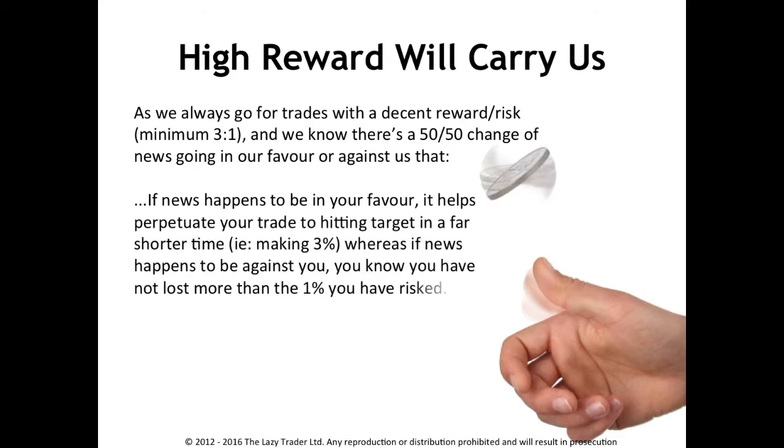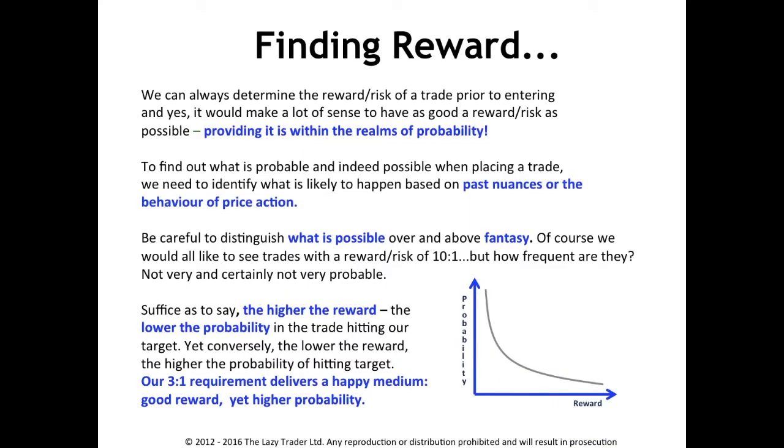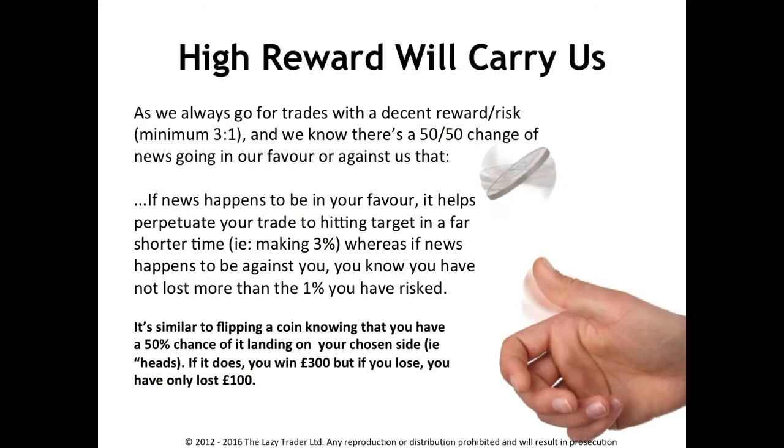Okay, we are at peace with the fact that it's very 50-50 whether the news goes in our favour or it doesn't. But if, say 50-50, it does go in our favour, then we can make 3% because news will help to move the market and act as a catalyst in our direction. Then that's fantastic. And if we're wrong, it's a 50-50 chance, then at least we only lose 1%. So it's like flipping a coin, heads or tails, knowing that if we bet heads and we're right, we make, say, £300 or dollars, but if we're wrong and it lands on tails, then we've lost £100 or dollars. It's the same principle as flipping a coin, really.